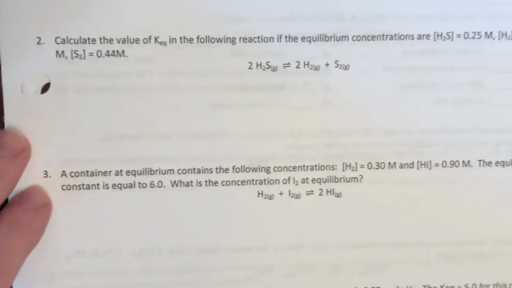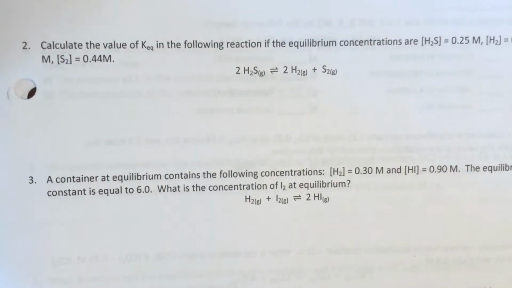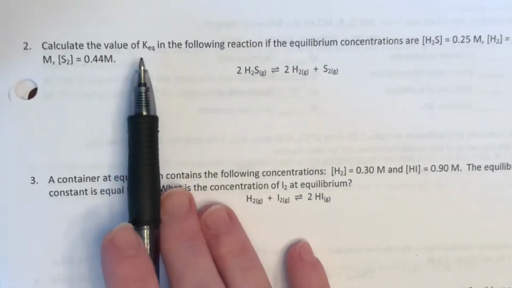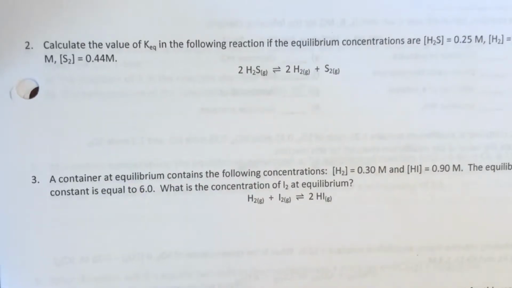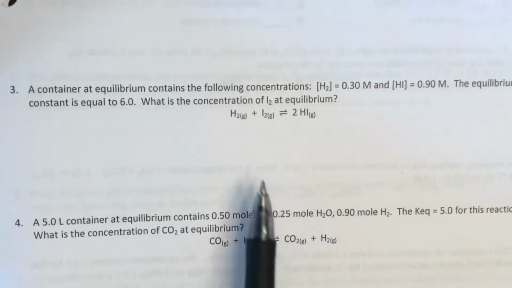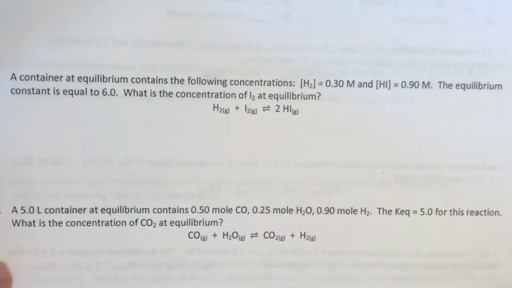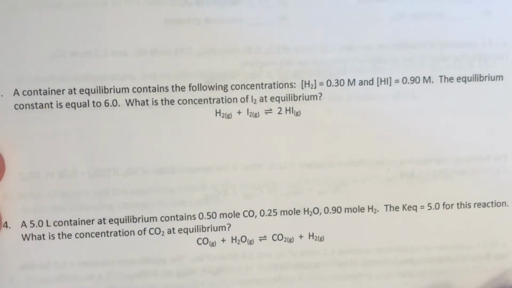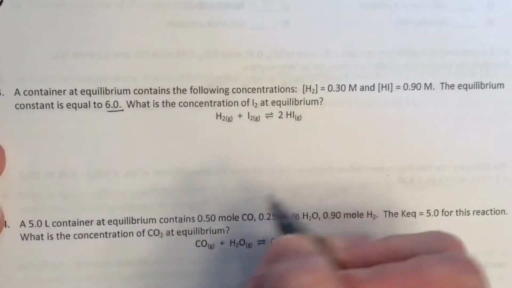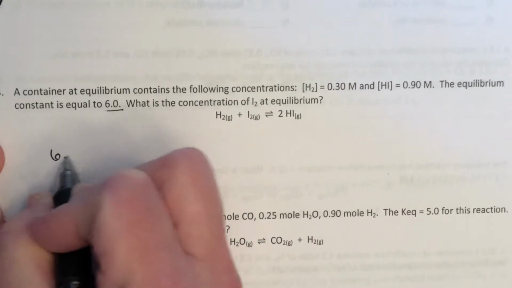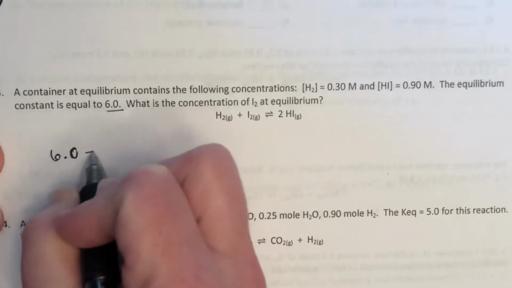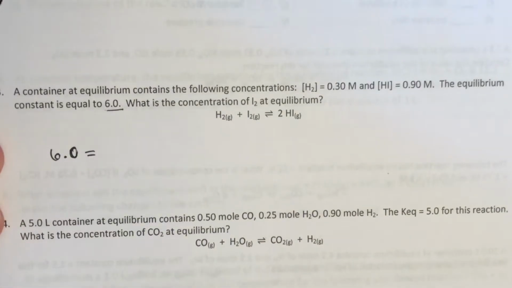And then as we move down the page, you're using the same pieces of information to set up your equation and solve. So for number 2, they're asking you to solve for K, so pretty simple. When they're asking you to solve for concentration, like in number 3, that one gets a little bit more difficult. So I'm gonna actually set this one up for you because it's a little bit harder to deal with. Now, they tell you that the equilibrium constant is 6, so you're actually gonna start with that. It could be on the right or the left side of the equation, it doesn't matter, but it's just gonna be 6 and then it equals, and then you're gonna set up what you have for your products.